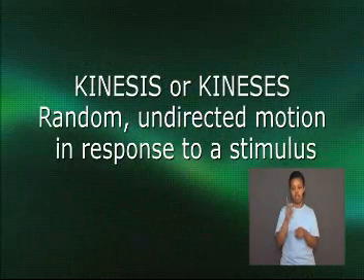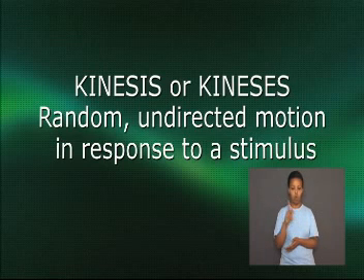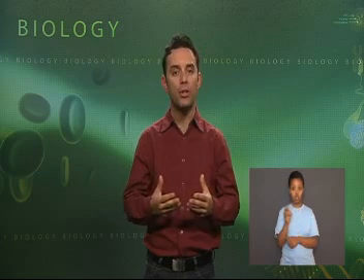Kinesis, like taxis, is a movement or activity of an organism in response to stimulus. However, unlike taxis, the kinesis response to stimulus is non-directional. Kinesis enables a change in the rate of movement, not a change in the direction of movement. Kinesis is also completely random. If we look at the example of woodlice, we can see kinesis at work.